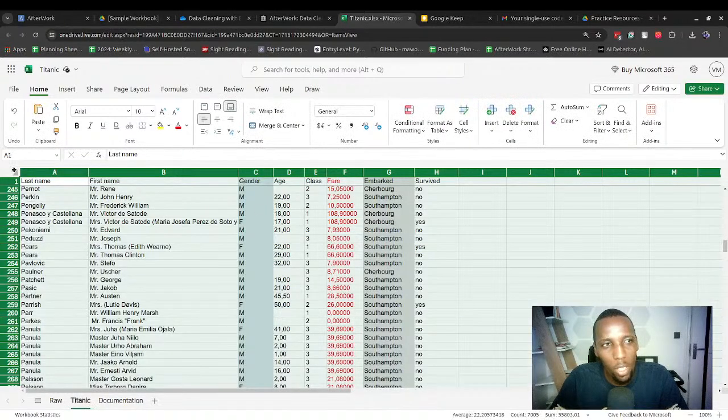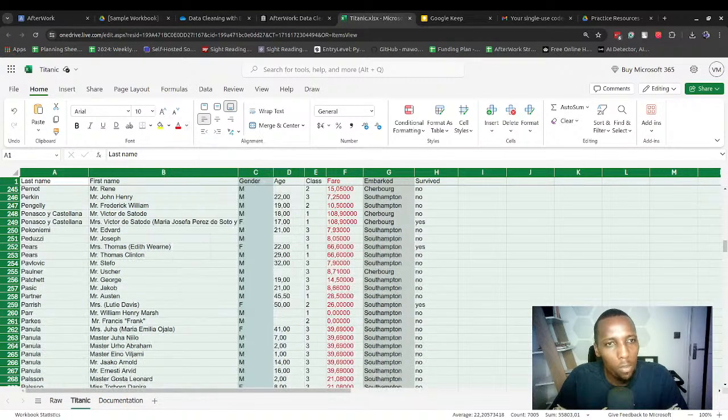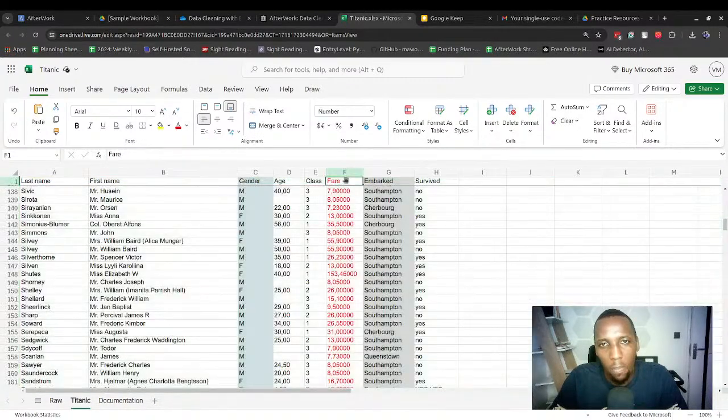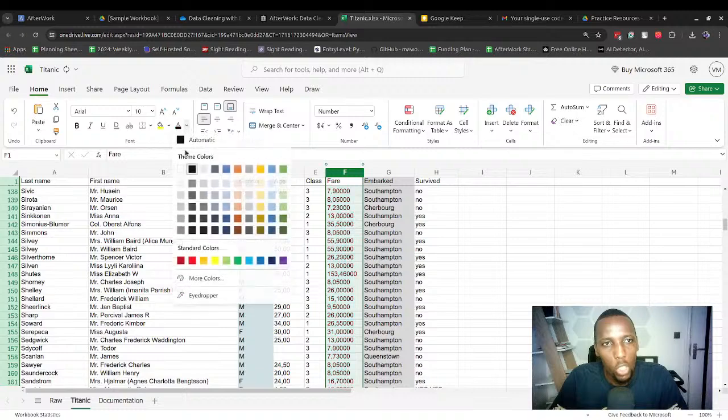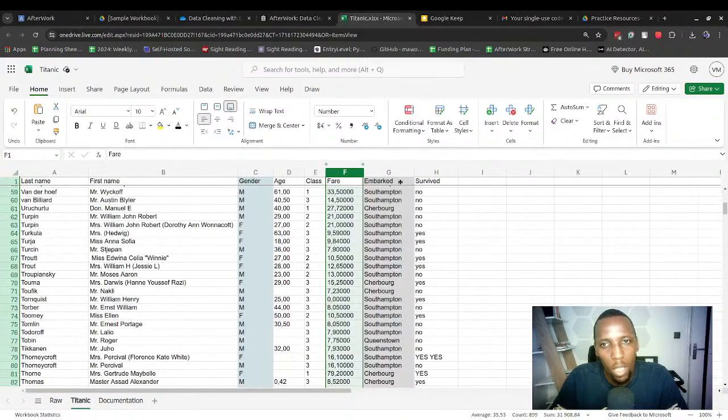Want to ensure that the font color is the same. So once you've selected everything, just click here, we want it to be black. So everything should be black. Yeah, so just black. If it doesn't work when you select everything, you can select the individual columns that you want and change them to black. Yeah, so that's another option.